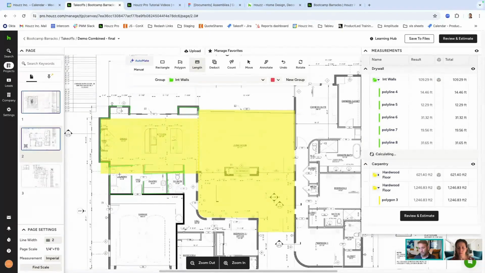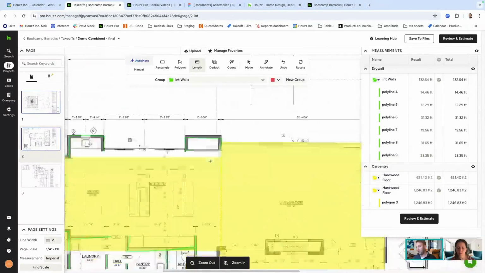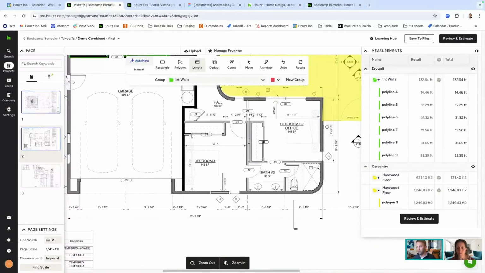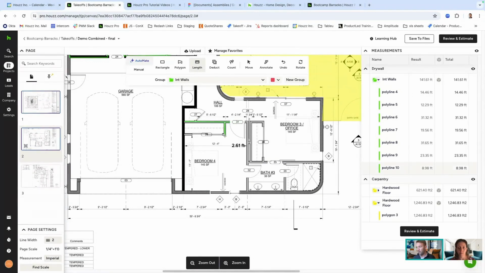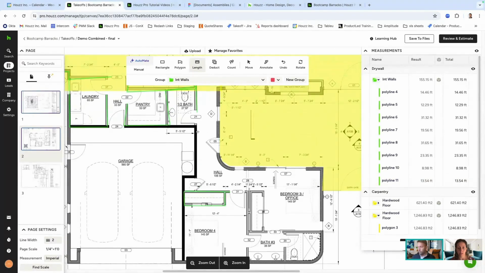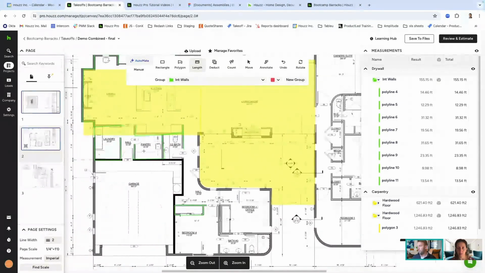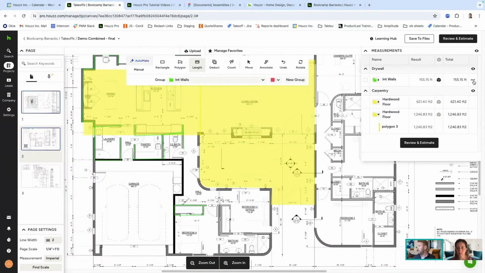So, you know, the more time you spend at this, the better. And the more you zoom in, the more detailed you can be and just getting exactly where you need the interior walls to be. So you've done those measurements now, and let's say that I've done out the whole house, and we're all happy with this.